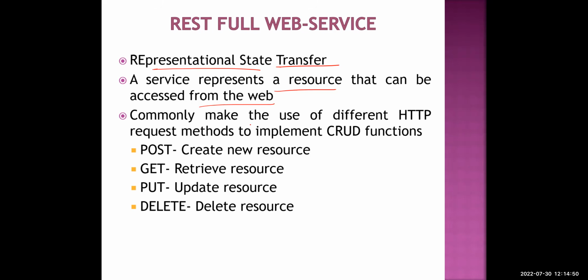Okay. So commonly it makes use of different HTTP requests, as I told you, and these methods actually implement what? CRUD functionality. What does this mean? C stands for create: we are able to create a new resource. R stands for read or retrieve the resource, so it is a get request. Put is used for update. And delete is used to delete the resource.